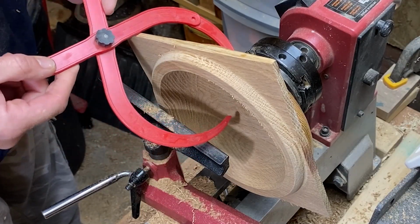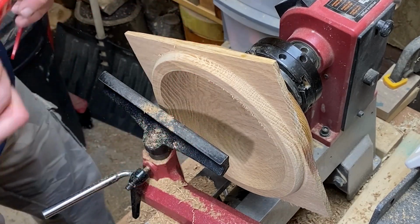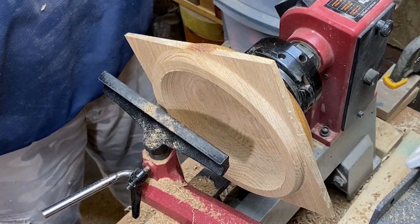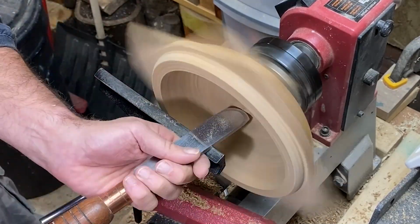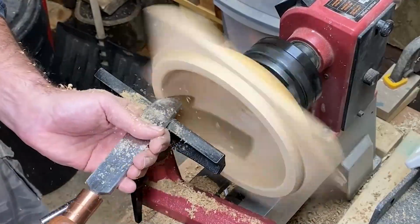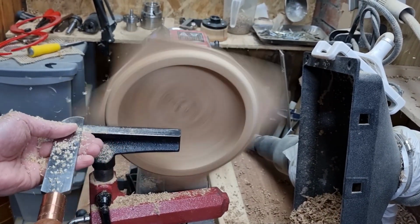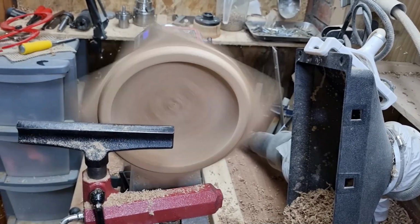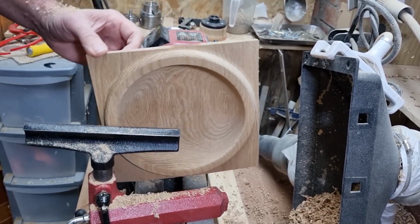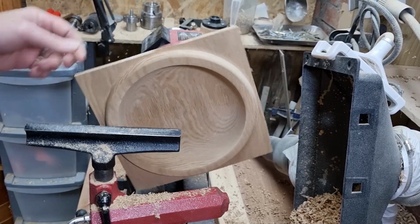Just a final check on the thicknesses, what I can get in. Okay, they're pretty good. I'm just going to get the scraper and clean up some of these edges. And we can start sanding. I think we can work with that. Right, we shall start sanding.